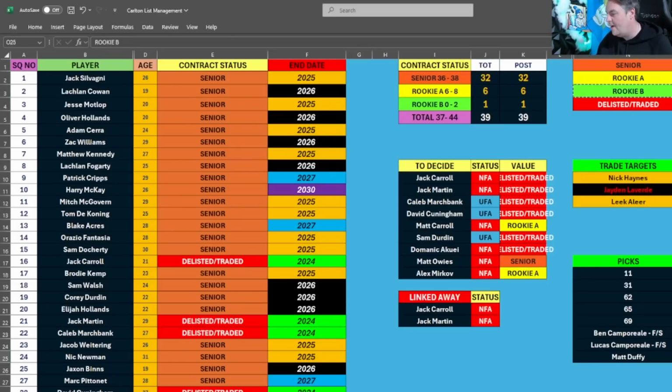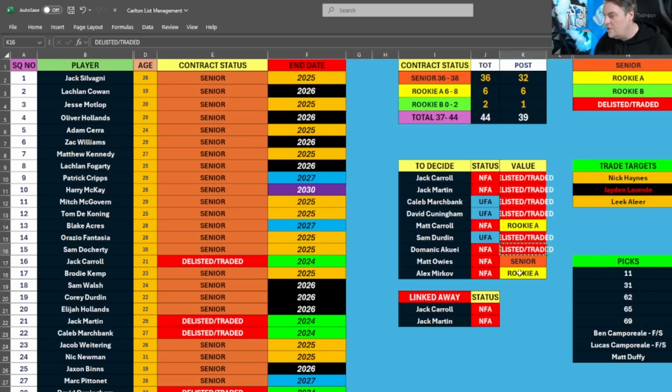Okay, so let's go to the draft. We rookie B him straight away, right? So now we've got 40, right? So we've got 40. We've maxed out this. We can't use this, right? Let's just say pick 11. We get Tom Gross, right? Let's just say we senior list Nick Haynes, right? We're on 34, right? Let's just say we senior list Ben Camporelli. We're on 35. Now we'd have an option here, right, to take Ben Camporelli, 36. We've maxed out the list spots.